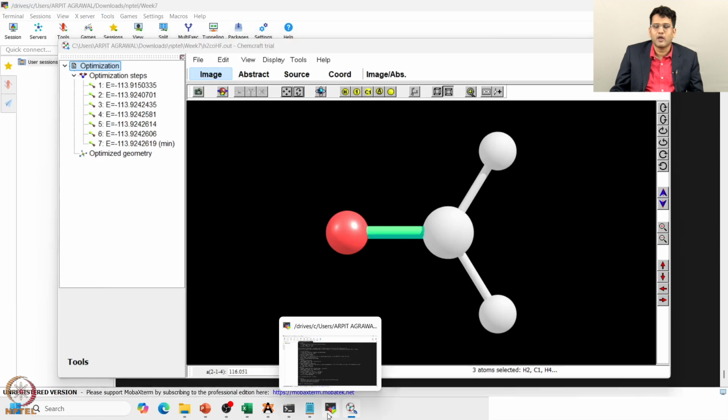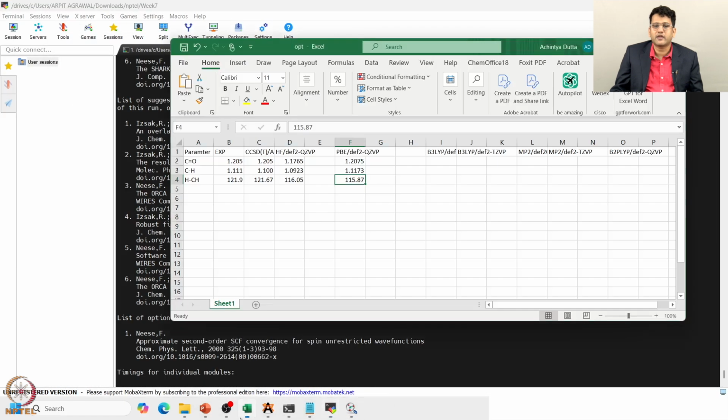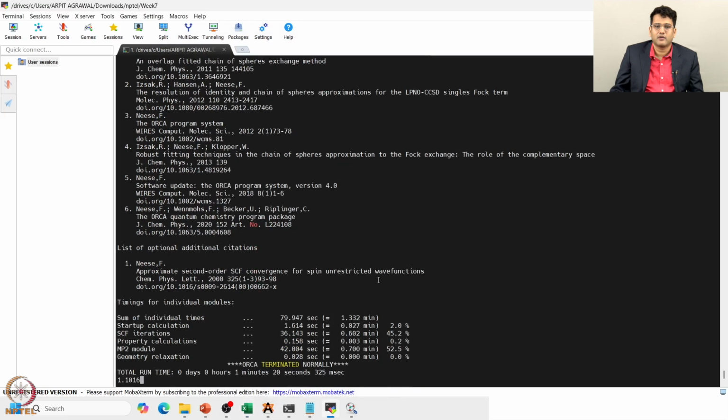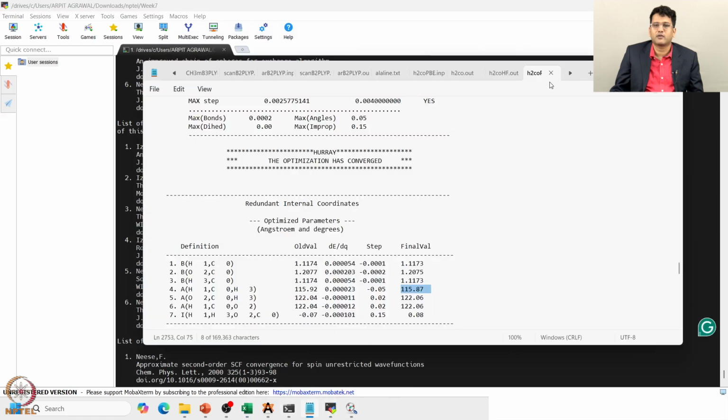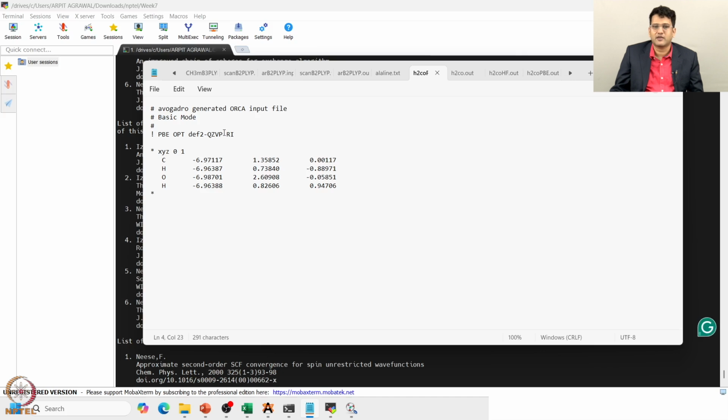Now, one interesting thing to notice here is that this is a def2-QZVP value. What happens if I go to triple zeta? So one of the easy ways to check it is to run a calculation with the triple zeta basis set, because we want to see how much the basis set effect is.